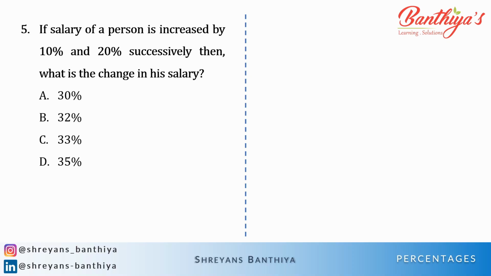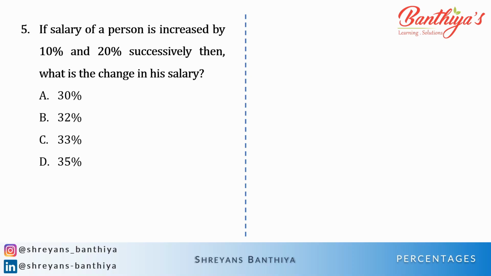Let's take an example of rupees 100. Now I have rupees 100 as a salary. If a 10% increase is given, now the increment is of rupees 10 because the base is now 100. So my increased salary will become 110. Now on that 110, if I increase 20%, so 10% of 110 is 11 rupees. So 20% would be 22. So my effective salary will increase and will become, yes, you guessed it right, it will become 132. So the basic percentage increase of my salary is 32% and not 30%.